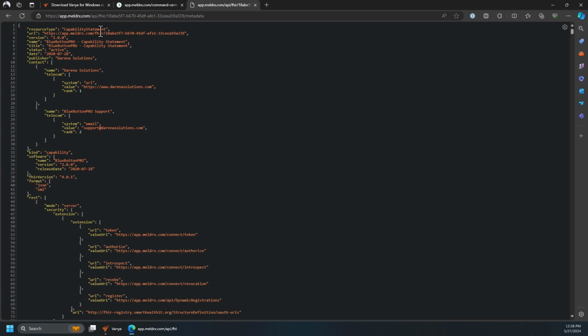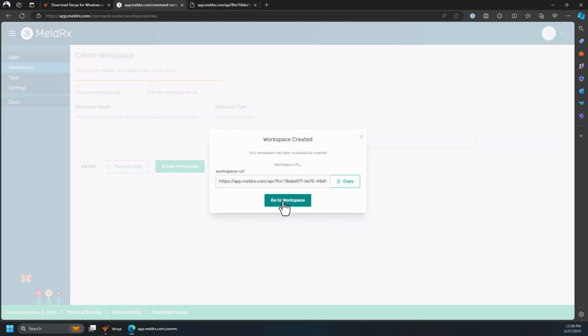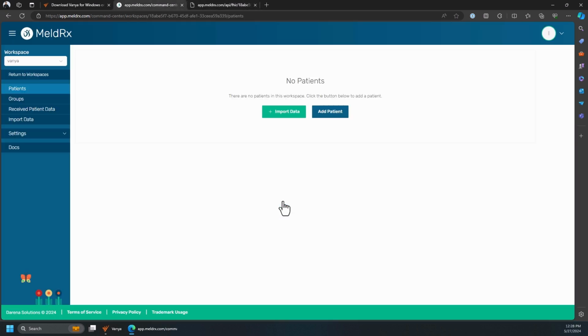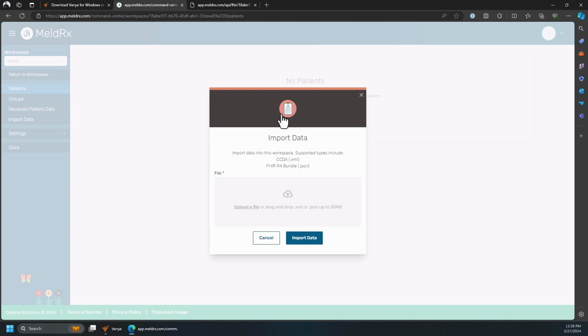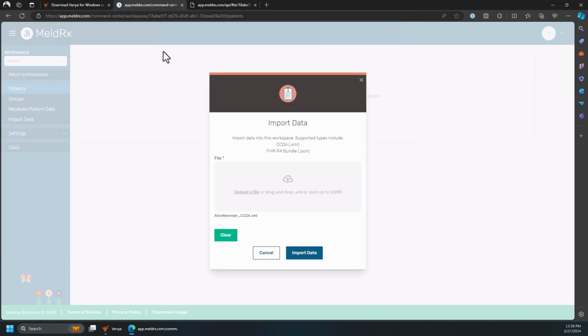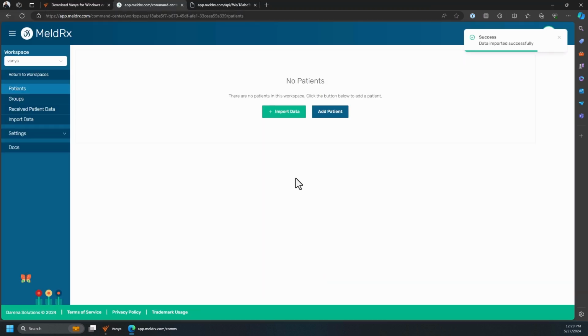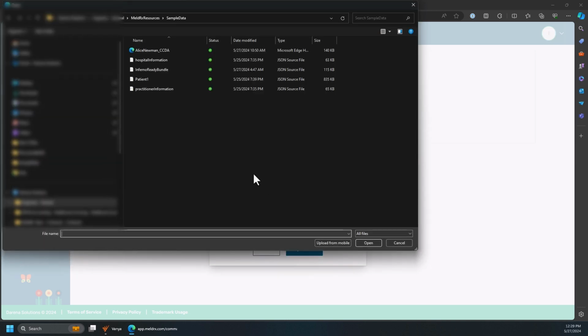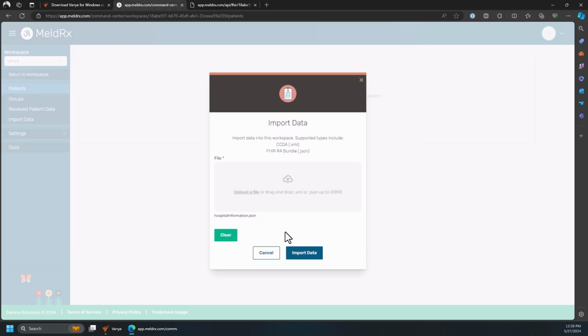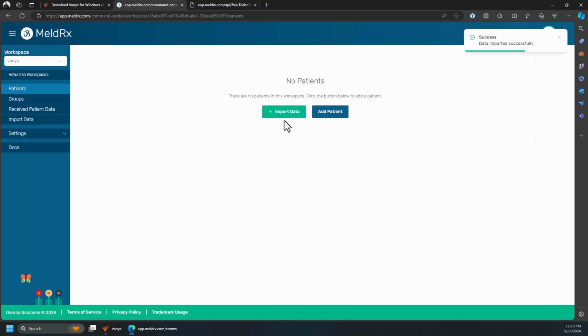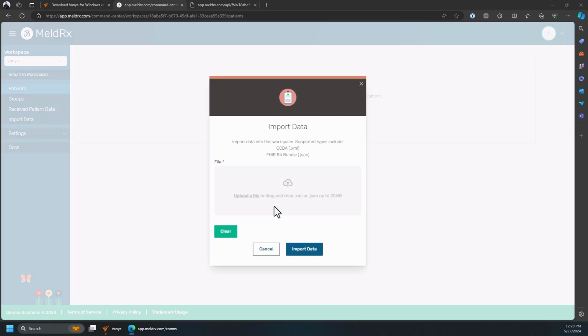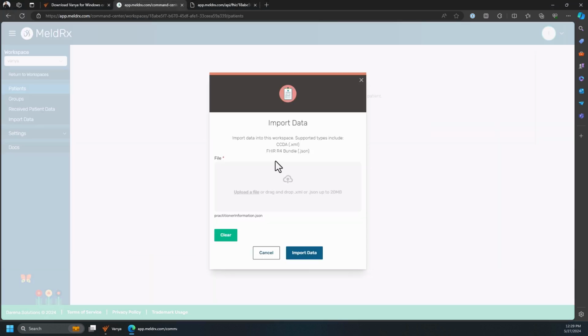So I'm going to head back to our workspace. Let's first go ahead and complete this. And while we are on the workspace, we can go ahead and upload some data to it that we will be able to use from Vanya. So I'm going to click on this import button there. And again, we can import a CCDA or we can import FHIR bundles. So I'm going to import the Alice Newman CCDA that we are all very familiar with. And then I'm going to go ahead and upload some other FHIR bundles. These are bundles that have some different FHIR resource types that help us to explore different components.